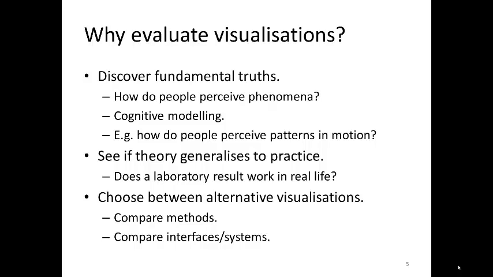So how do people perceive patterns in motion? Well, you show them a visualization of patterns in motion, and then you see what their brains are doing, or see what the results are in how they respond, one way or another. So that might enable you to discover some fundamental truths about how, assuming you believe in fundamental truth, which you don't necessarily, but it essentially allows you to do some sort of scientific experiments about how the brain works.